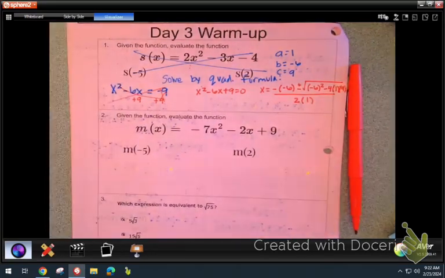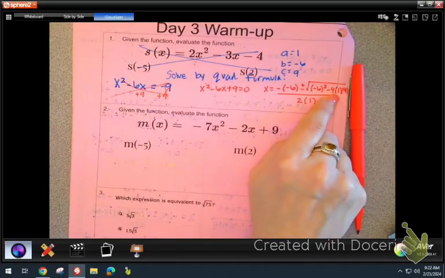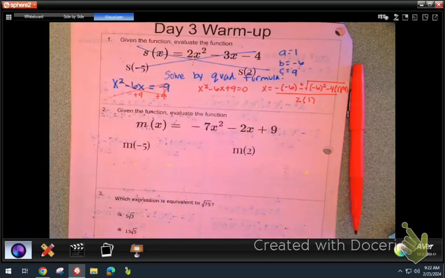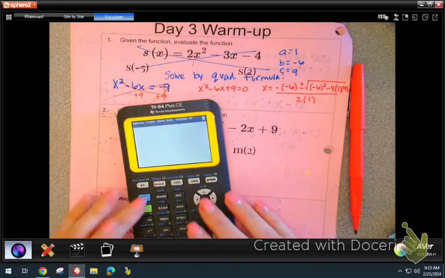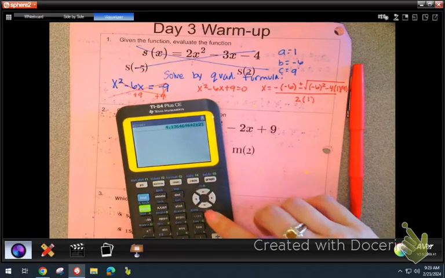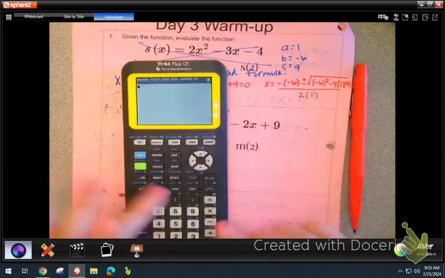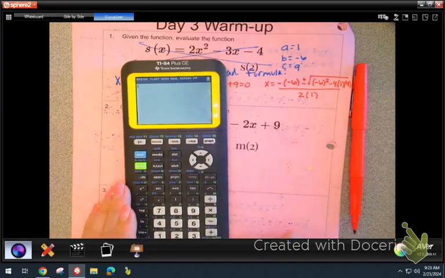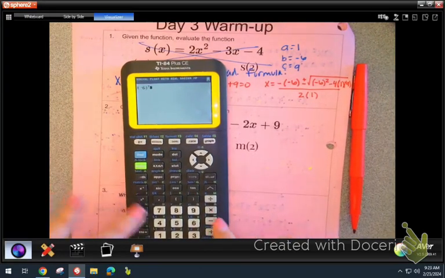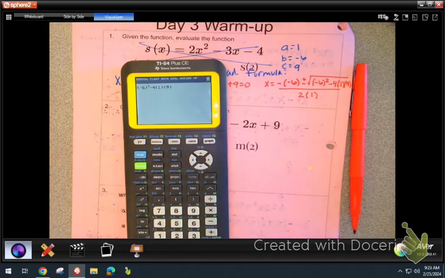Now, I had you guys find what's underneath the radical first, just to have us typing less, calculate that number, and I picked this problem for a reason. Because what happens when I do that? So I'm going to type just the b squared minus 4 times a times c. What number did y'all get when you type that in?